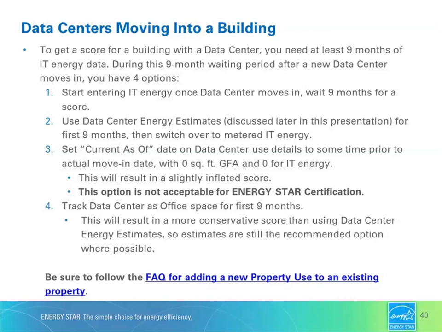The final option is to track the data center as an office for the first 9 months. You can benchmark it as 24/7 office space, similar to how we talked about benchmarking a smaller server room earlier in the presentation. And just like with that example, though, this option is not recommended for data centers that are eligible to use the data center energy estimates option. If possible, you should use the estimates instead.